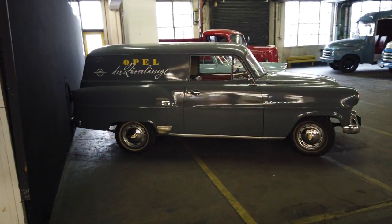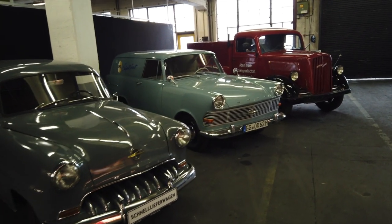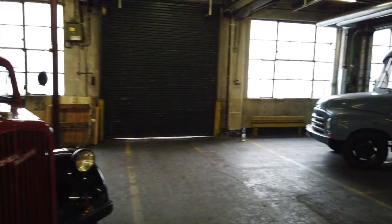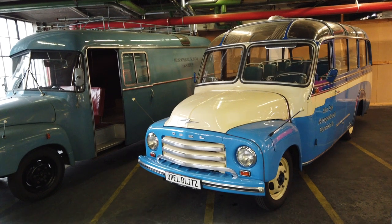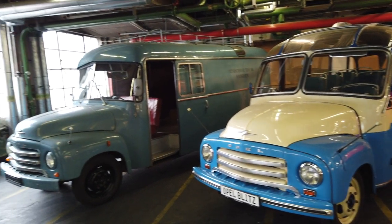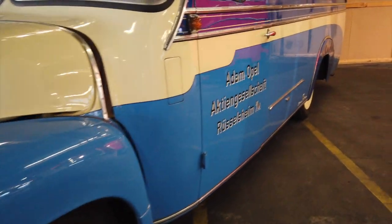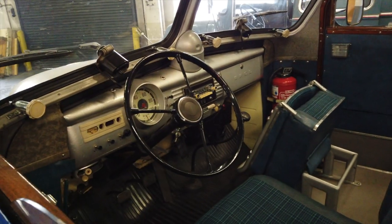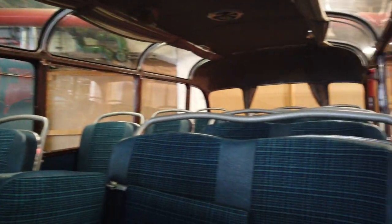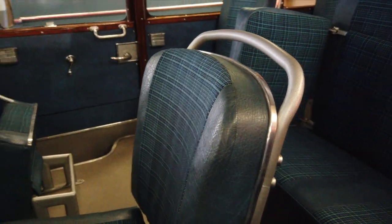So there's everything on display here. This — which I think is very very cool — is an Opel Blitz, this amazing bus with a big huge glass roof. A fantastic looking machine. Vans would use a similar basis, but yes, absolutely wonderful and so well kept. Inside there are some really cool features, and look at that whole glass roof all the way up there. Some very period-correct upholstery which I think you'll agree looks very smart.